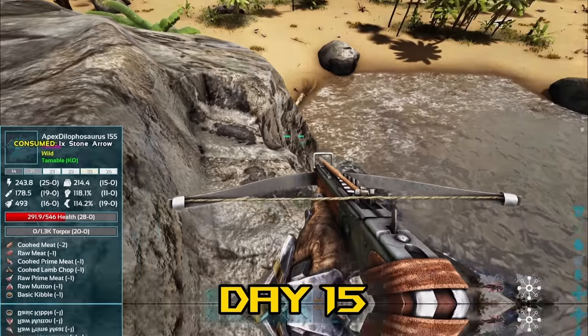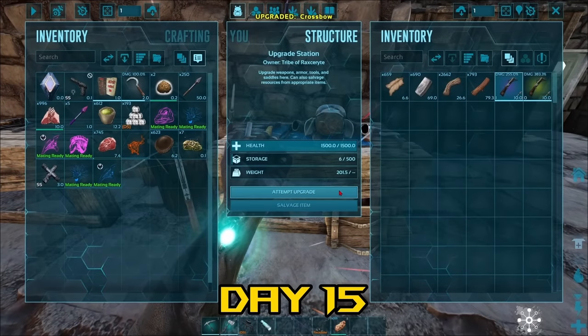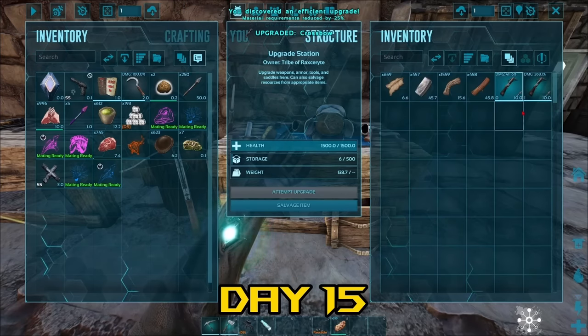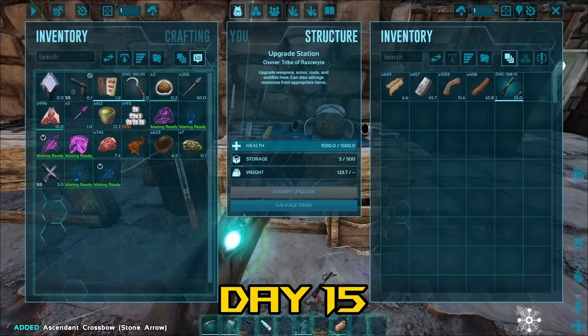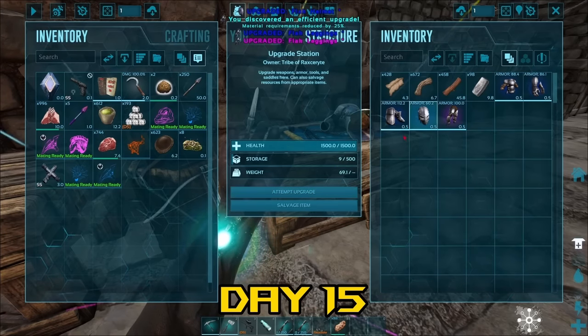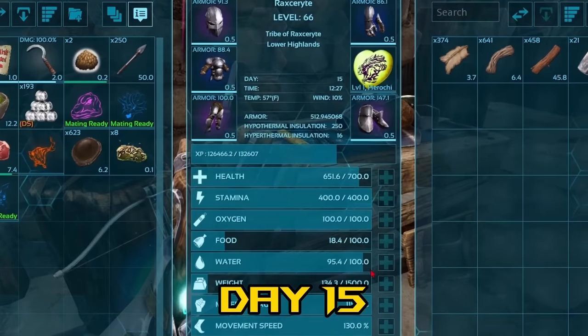But before I did go out, I just wanted to upgrade both of my crossbows, so I got them to 411 and 368% ascendant, so that's pretty nice. While I was at it, I also made and upgraded a full set of flak armor. I got them to journeyman and apprentice for a total of 512 armor.